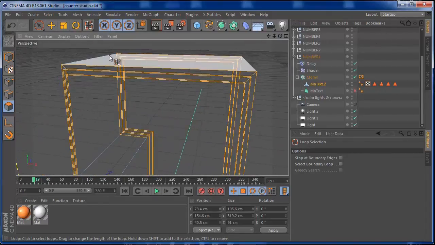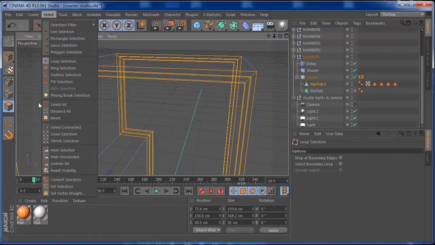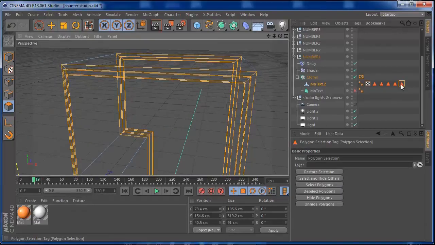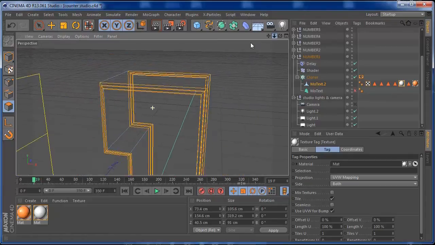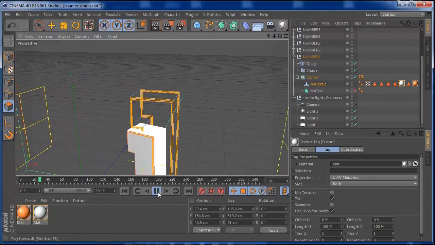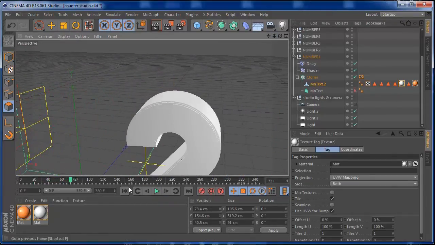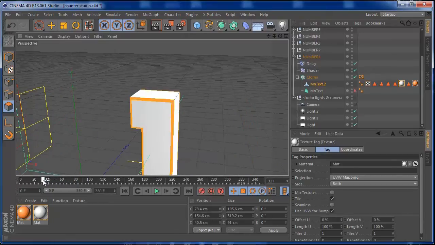So I selected them, then I'm going to select set selection. So on this selection I'm going to put the yellow stuff, I'm going to bring the selection over here, and then I'm going to bring the white one below this one, before this one I say. So let's just check if the color is working. That's alright. We have just a simple color. You can make any color that you want.